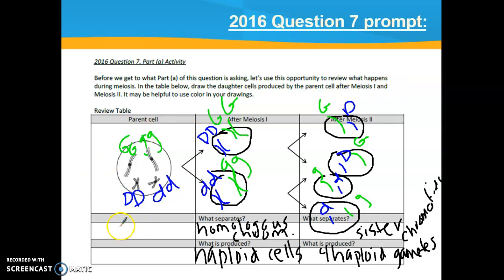Let's say in situation number 2, this lines up like this. So the D's are switched. Okay, that's going to switch everything in meiosis I. And if we follow that through, that's going to switch everything in meiosis II. Okay, so what are we looking for in this? We're looking for the 4 possible combinations of letters that we could get. Okay, so this is the logic behind it. This is the meiosis that's going on in this question.